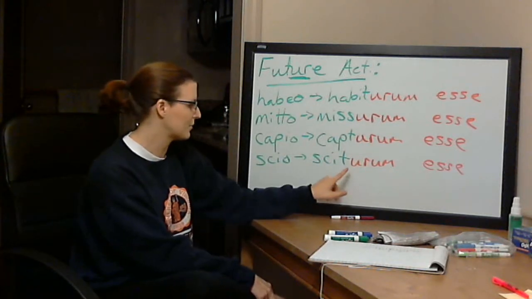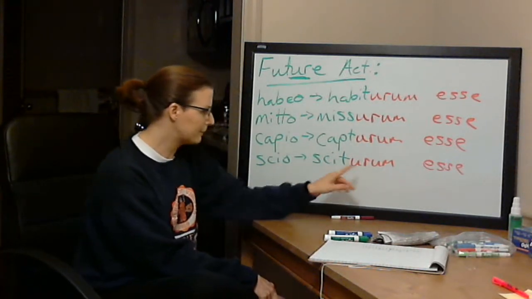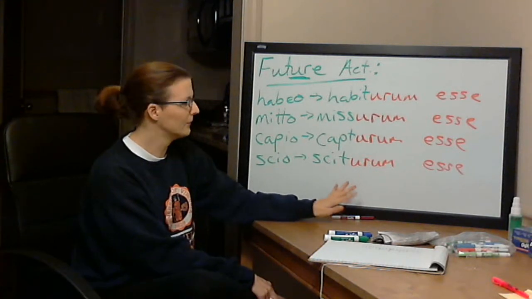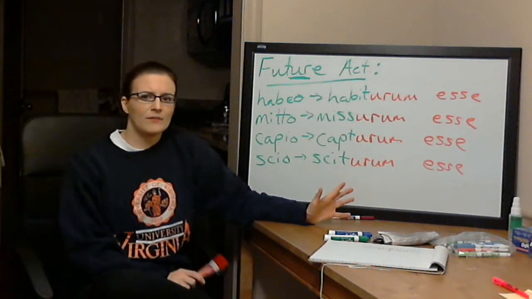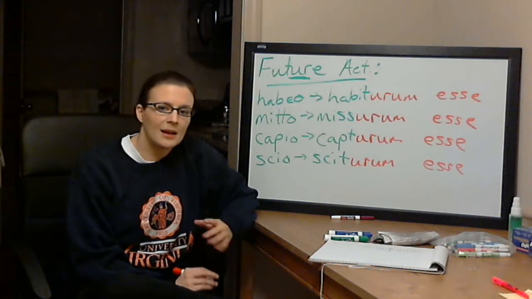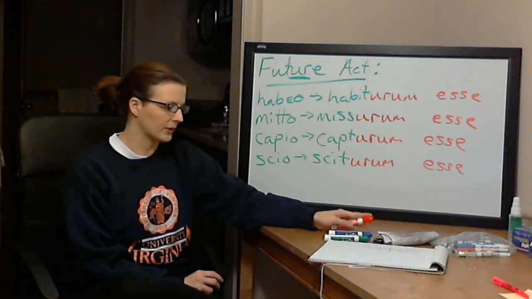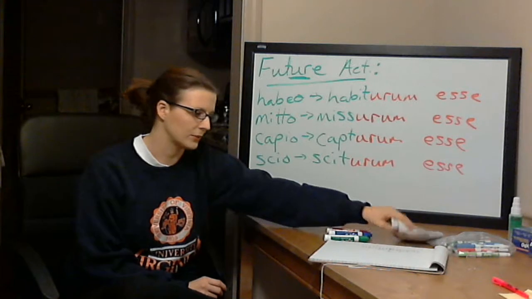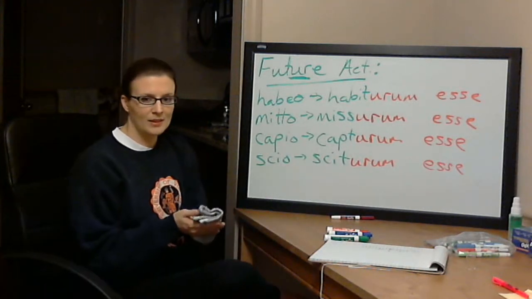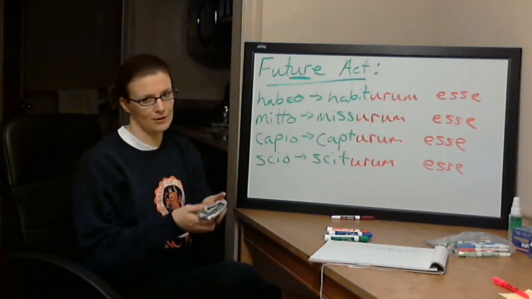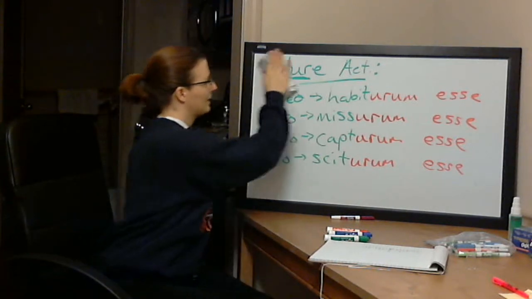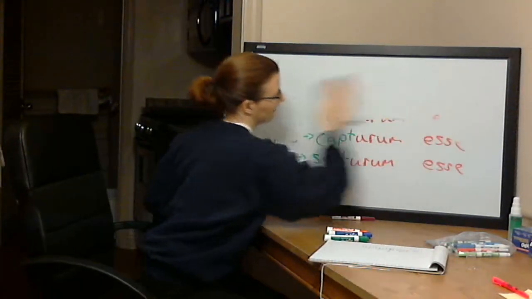They were fixing to capture it. And sciturum esse, to be about to know. So those are our basic infinitive sort of forms. We'll be seeing them and highlighting them more and more as we look at text and context with them. We need to look at just one last thing with this, and that's deponent verbs and their infinitives. They can have 3 of these.